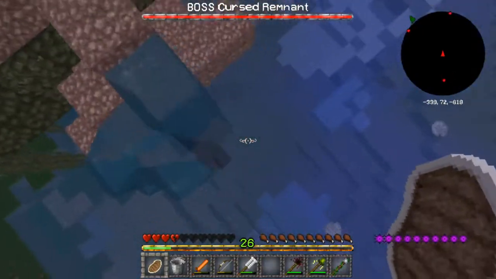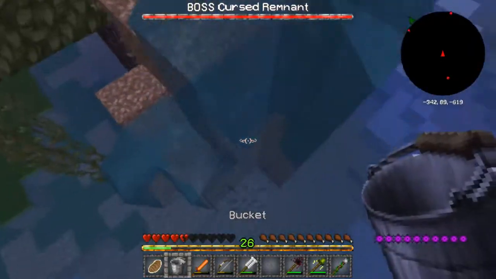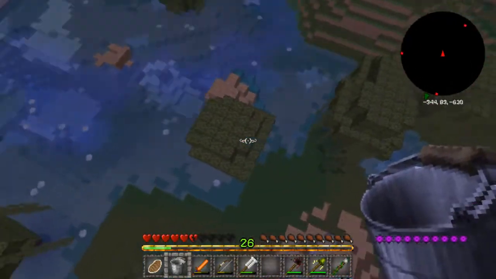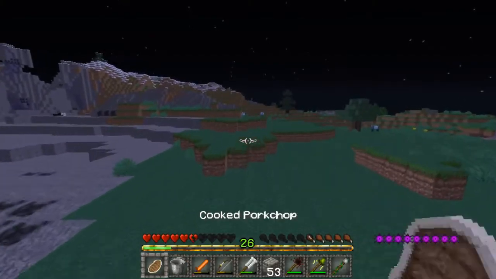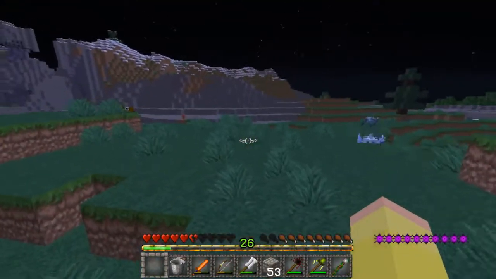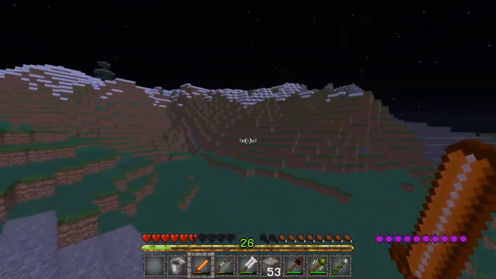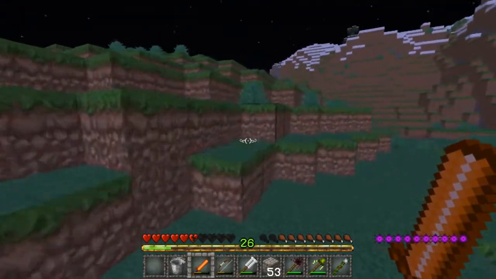Oh! He just hit me more! He hit me more! This is ridiculous! I'm not controlling what direction I go, by the way. I just realized that all my armor is gone. He broke the entire set from his little magical shockwaves. And I also have no food. I don't have any food. I don't have any armor.